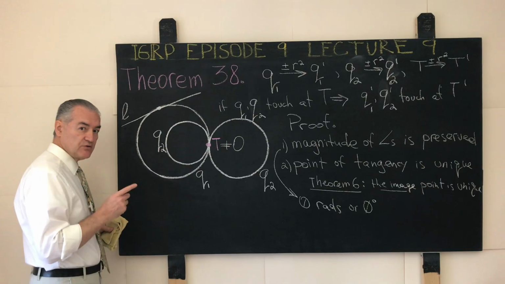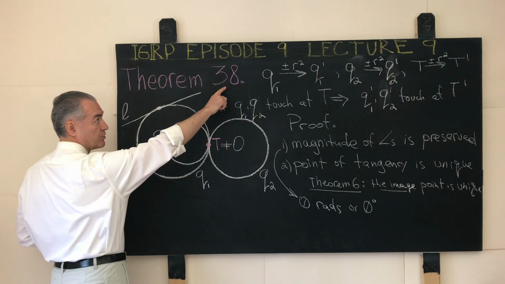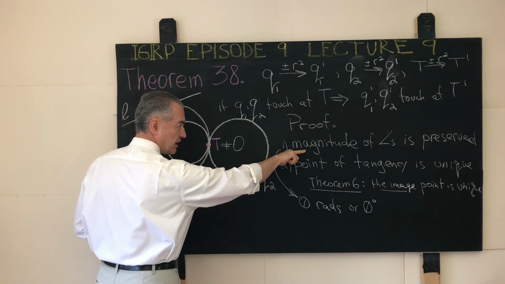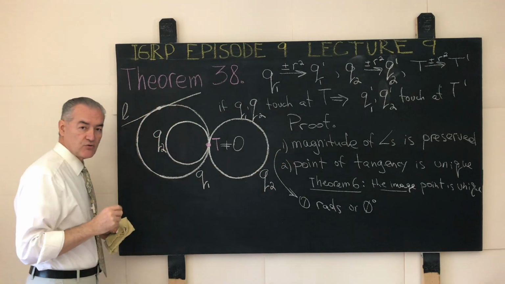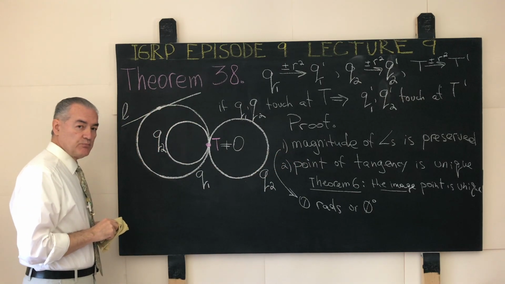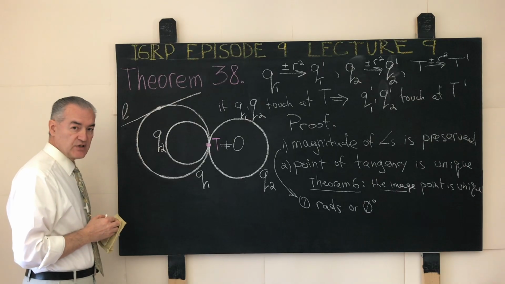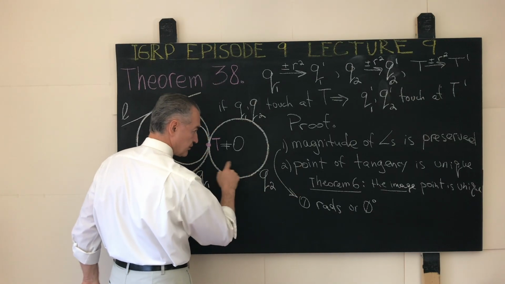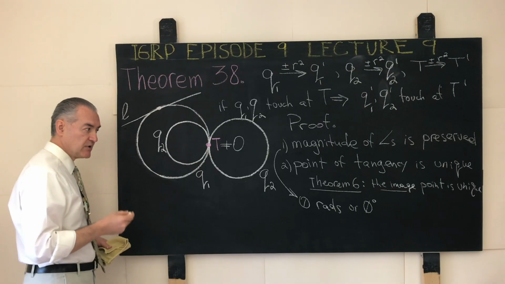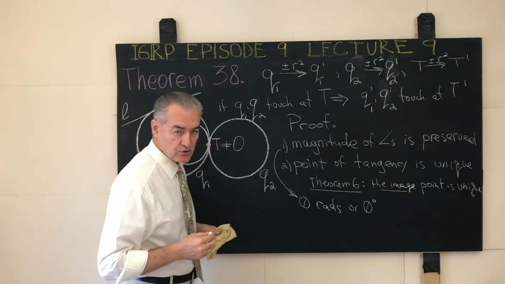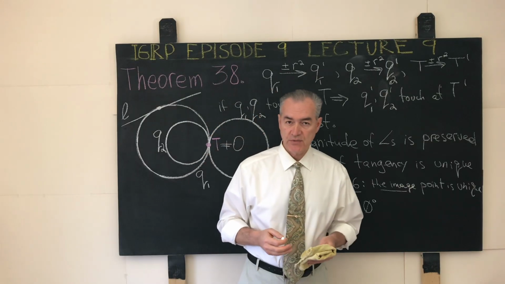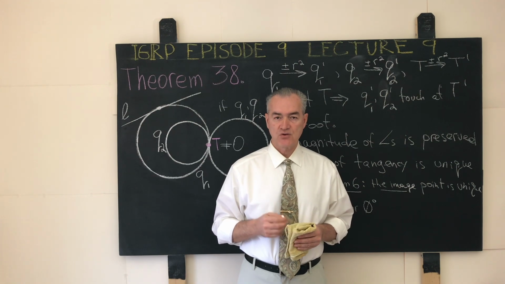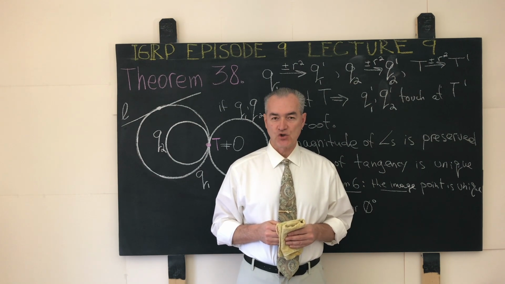As the summary, the proofs of theorems 37 and 38 follow from the following two observations. The magnitude of the angles under any inversion of the real plane with respect to a circle, be the power of that inversion positive or negative, is preserved, and the point of tangency of any two relevant coplanar circles is unique. If anything is not clear or you missed anything in the proof of this theorem, then by all means do ask a question in the comment section. Meanwhile, we will move on to the next notion, or the notion of orthogonal circles.